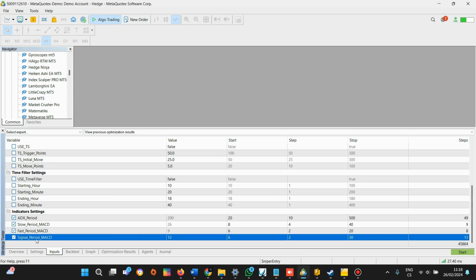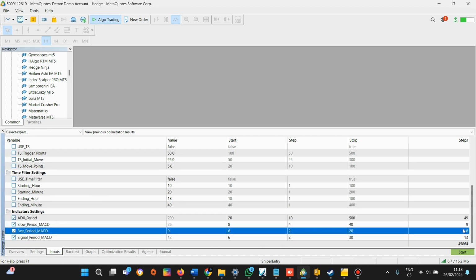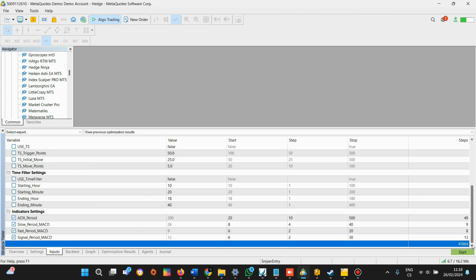And for the signal period, we start at a value of 6, we increase by 2, and we go until we reach a value of 30, which yields 13 steps. And right here down below, this is the number of all of the different possibilities that we can test.